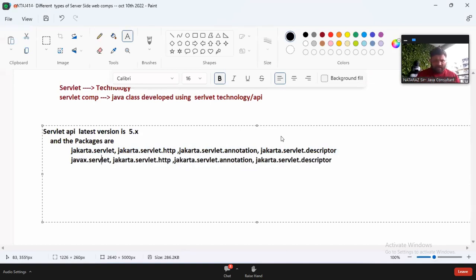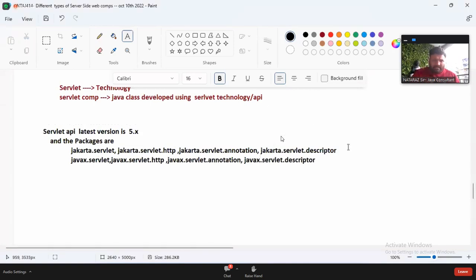Java X dot servlet. Java X dot servlet dot http. Java X dot servlet dot annotation. Again, Java X dot servlet dot descriptor. These are the packages.